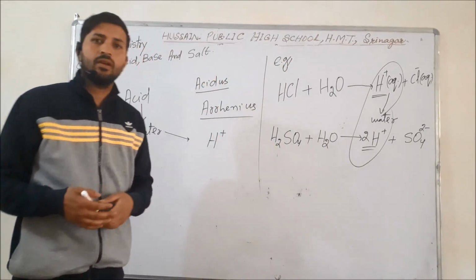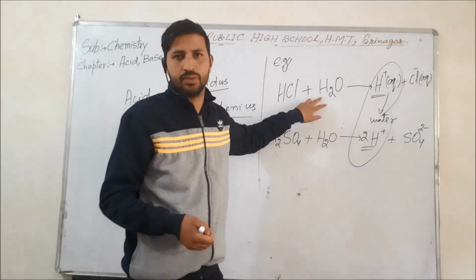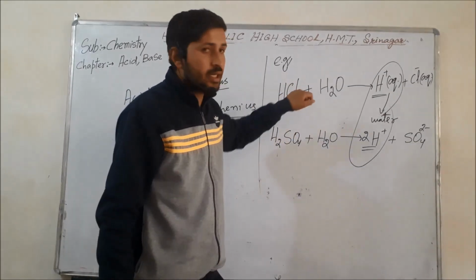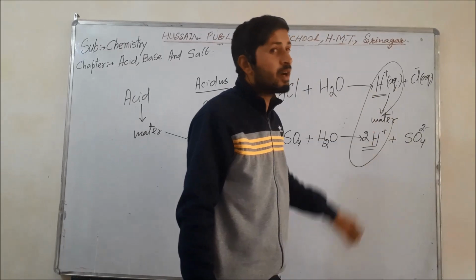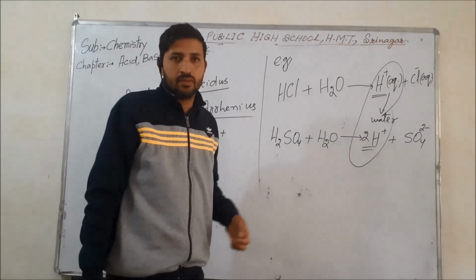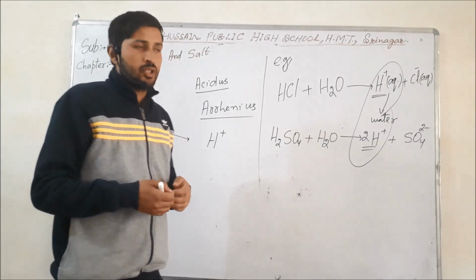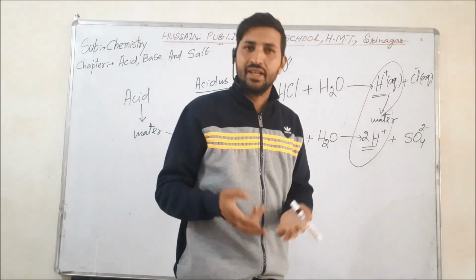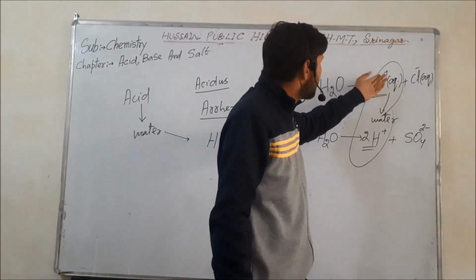Now the question arises: can an acid show acidic character without water? Simple question. Can an acid express itself without water? No. The reason is simple. When you dissolve HCl, hydrochloric acid, in water, it produces H positive ion. It is because of this H positive ion that it shows acidic character. If there is no H positive ion, it will not show acidic character. Here, sulfuric acid, when dissolved in water, gives H positive ion, and this H positive ion is responsible for its acidic character. It's a generally asked question in your 10th board examinations: can an acid show acidic character without water? No. An acid cannot show acidic character without water because there will be no ionization. When there is no ionization, there will be no formation of H positive ion.